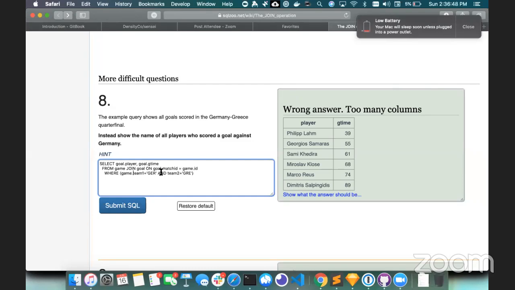Game dot, and I'm just adding these. Okay. So this is all goals in the whole quarterfinal, and we only want the name and the ones that are against Germany. So game.team1 equals this, and game.team2 equals this, and goal.teamid equals Greece.